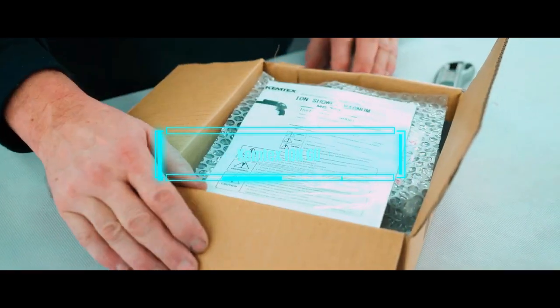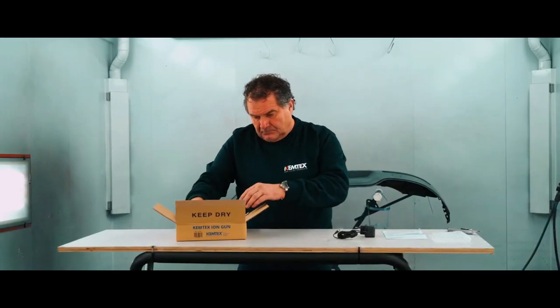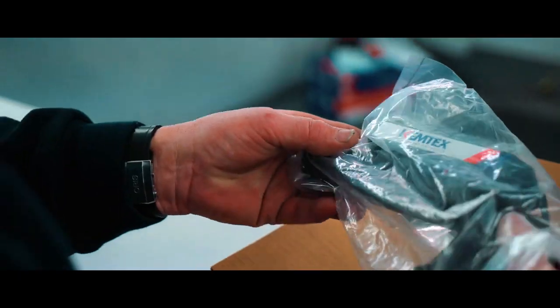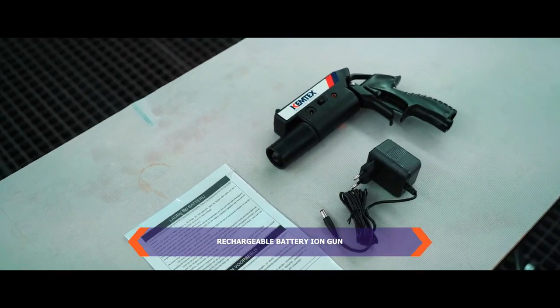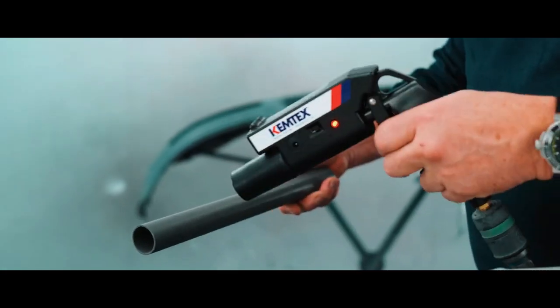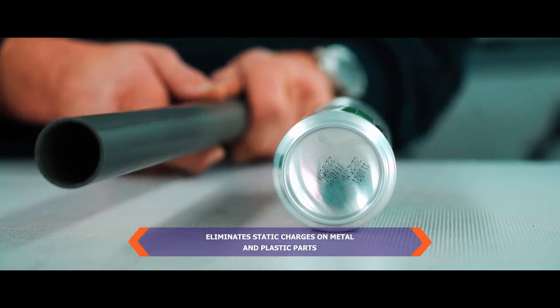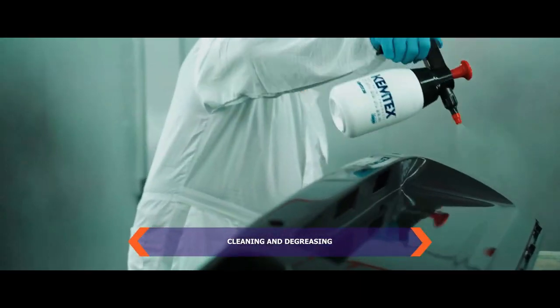Kemtex ION GUN. The Kemtex ION GUN is a smart and effective tool that can eliminate static electricity and dust particles from your car body before painting. It is a handheld device that emits a stream of ions that neutralize the surface charge and attract the dust away. It works on any type of paint and any type of car.